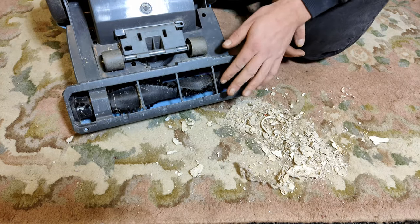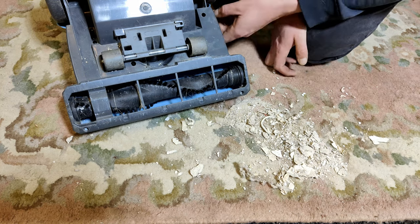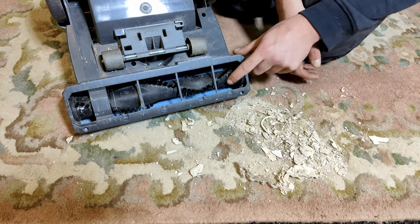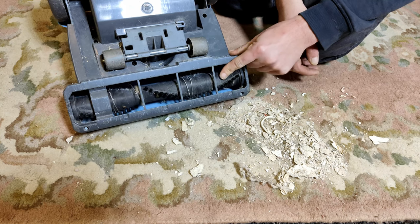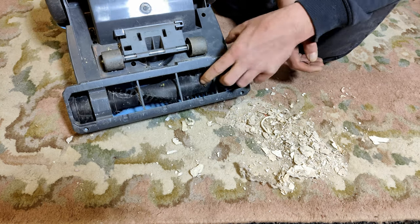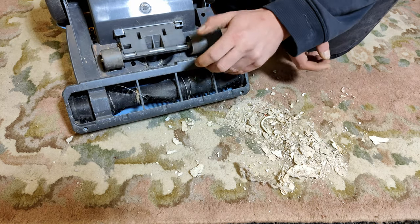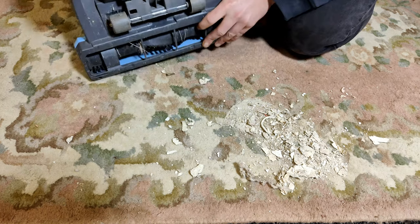Underneath of this thing, well, we have a brush roll. That is promising. I think this is one of those machines where you've actually got to take the hood off. And I can't bother to do that now. I say now, we might have to, because I don't think it's got a very good belt on it at all. And the brush roll is quite soft as well. It's not as stiff. That's a bit of a shame.